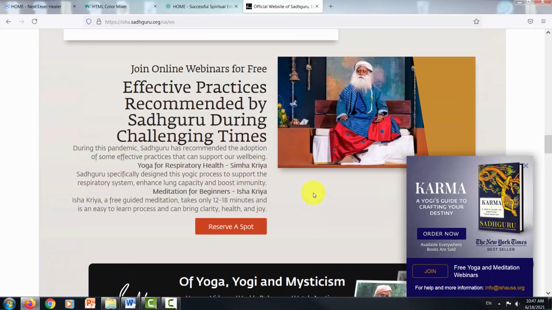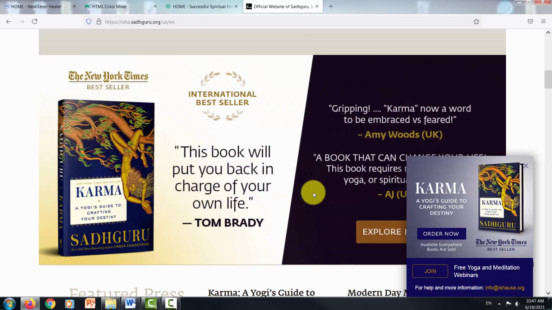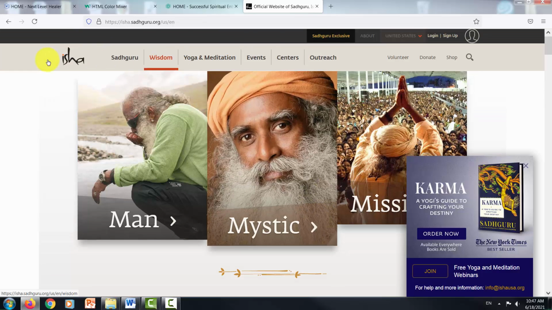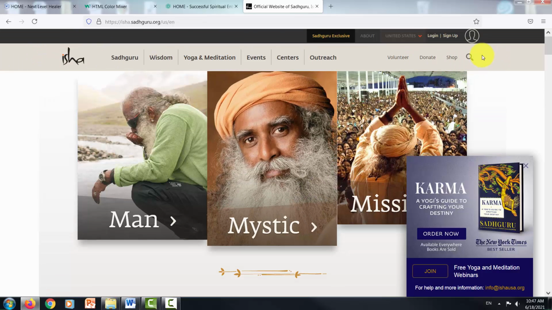So how do you find out? If you like this site in these colorations, how do you find out what color his main menu is, his upper head, his navigation bar? Like, what color are his colors? So here's an easy way to actually do this.